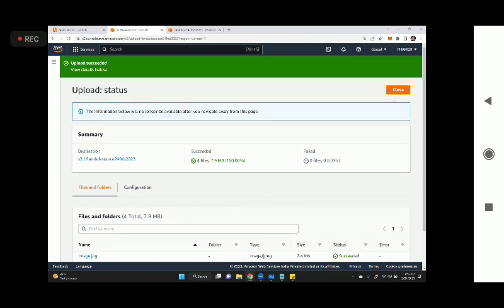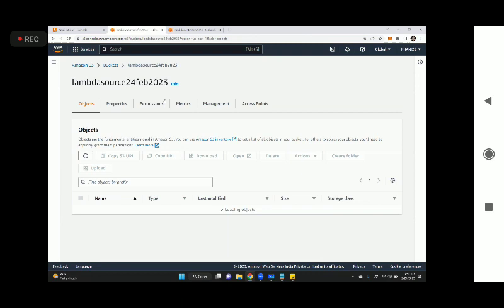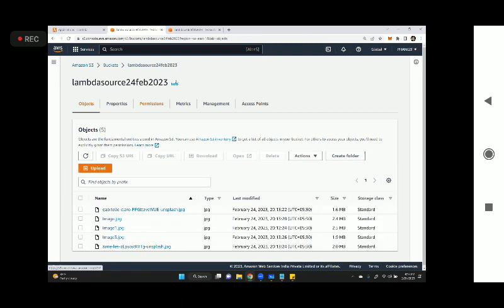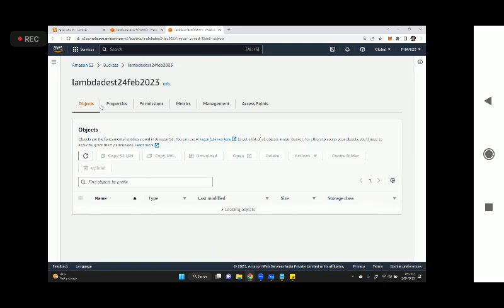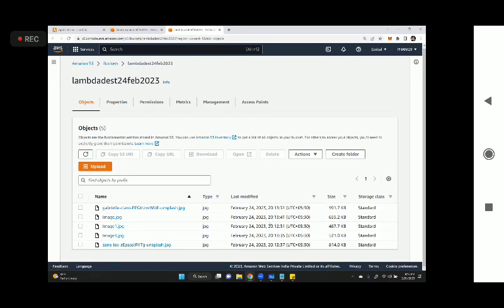So all 4 images are uploaded. If I go to the destination bucket and refresh, I can see all of them. But how do we know that the function was executed 4 times in parallel? Only based on the monitoring, right?